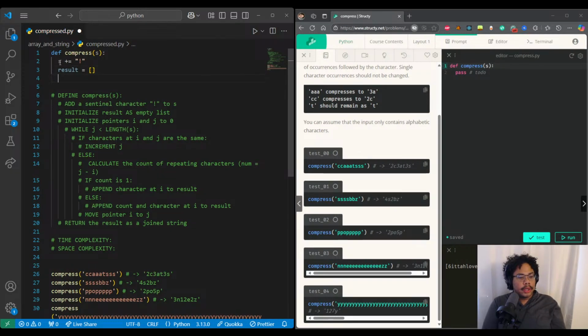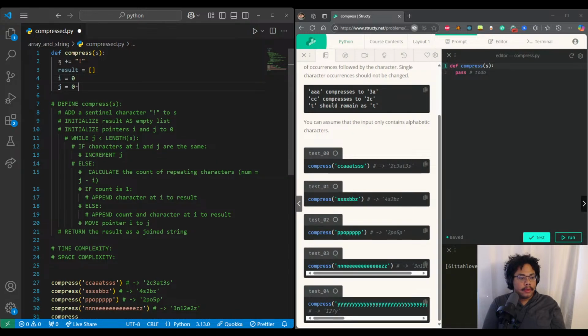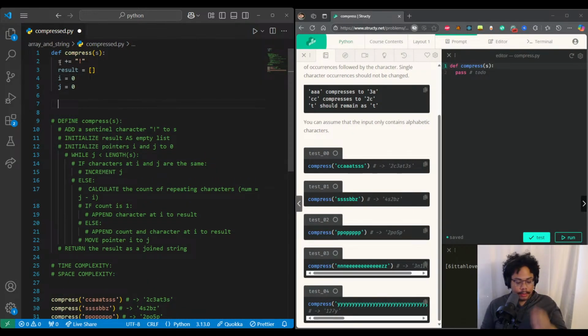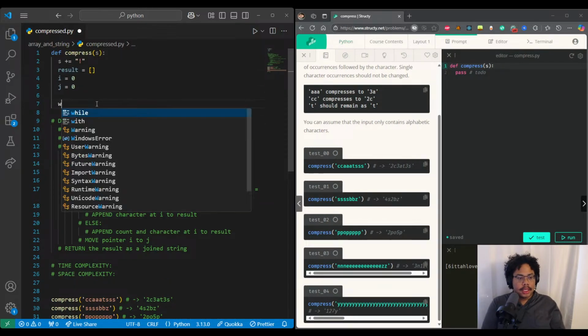We're going to initialize pointers I and J at 0. Because yesterday I was working on for loops, and I think while loops in this case are a better constraint to use instead of a for loop.